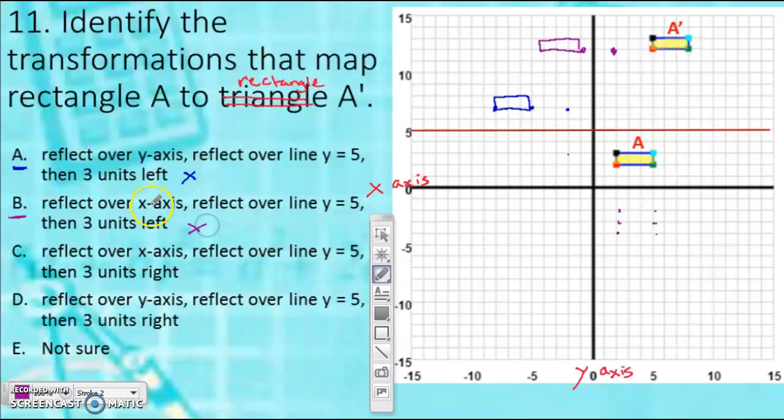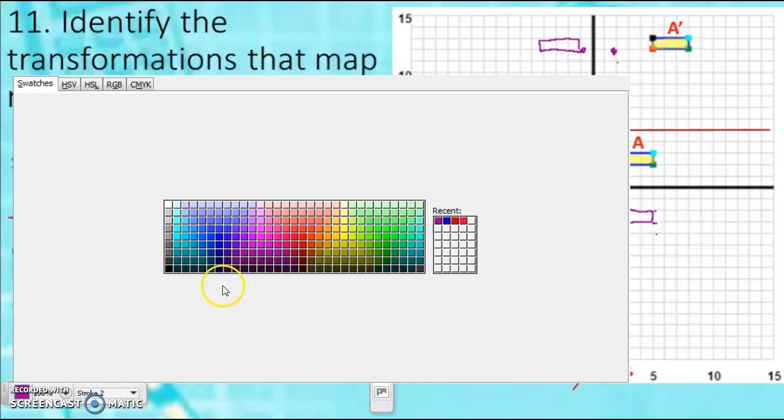So I'm pretty sure that the first two steps are going to be reflect over x and then reflect over y equals 5. What I did, when I reflected across x, I can see that I am 2 points away from the x-axis. So then I put it 2 points away from the x-axis on this side. And then I noticed that I am 1, 2, 3, 4, 5, 6, 7 places away from y equals 5 here. So I went up above y equals 5, 7 places. I was getting excited, but then it said move it to the left. So that wasn't it.